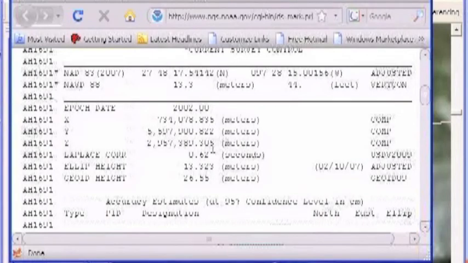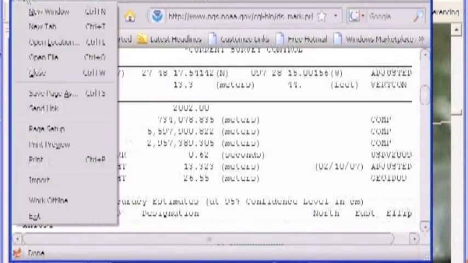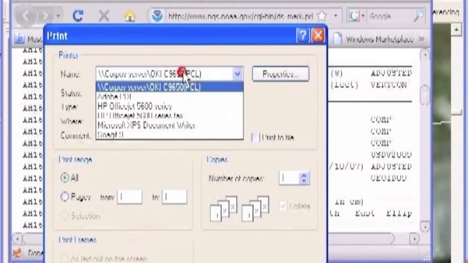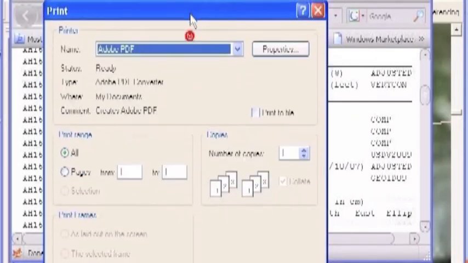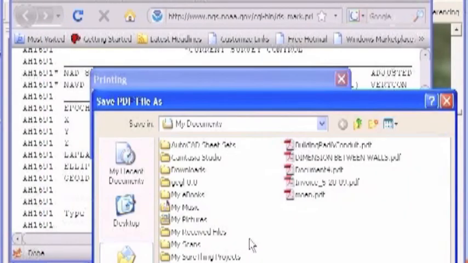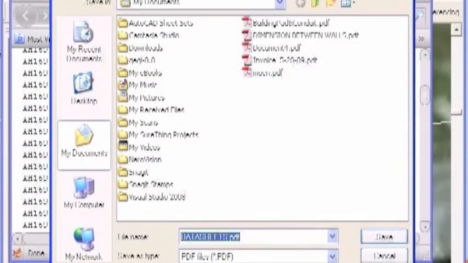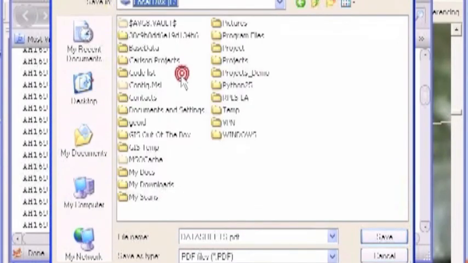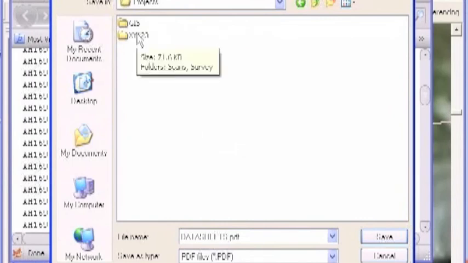What we're going to do with this is a couple of things. First thing I want to do is print it, and where we're going to print it is actually to Adobe PDF, so that I don't have to scan this later. I can put this inside my scans folder, and bam, it's done for me. Then we can just print out a hard copy for the file for the crew. When you print the PDF, you can put it underneath the project folder. When we get under it later, we'll be showing that all the scans will be located under one folder.